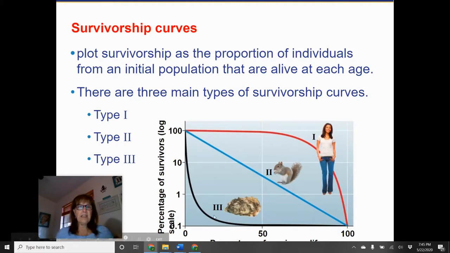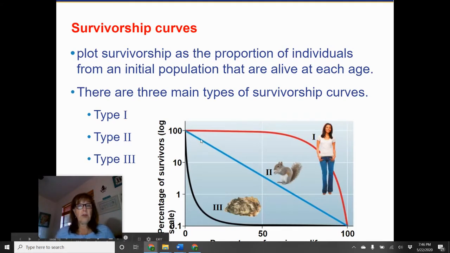Now, let's go to survivorship curve 3. This would be a population where they have a lot of offspring, and then a lot of those offspring don't make it. So there is a very quick death rate here, in which very few survive. In this case, they're surviving 20 years, 30 years, and then they're done. This would be like fish populations. This is a mussel, so it might be a mussel population. This could be flies, something where they have a lot of offspring, but most of the offspring don't survive.